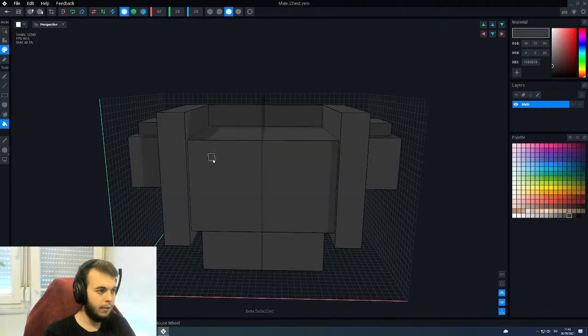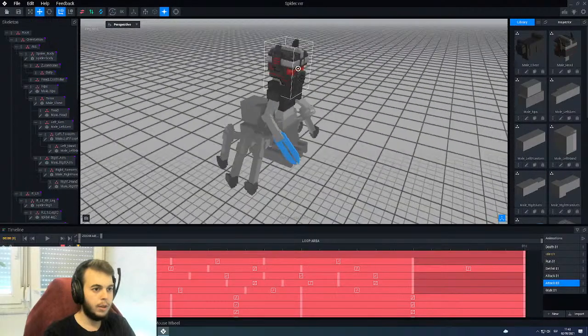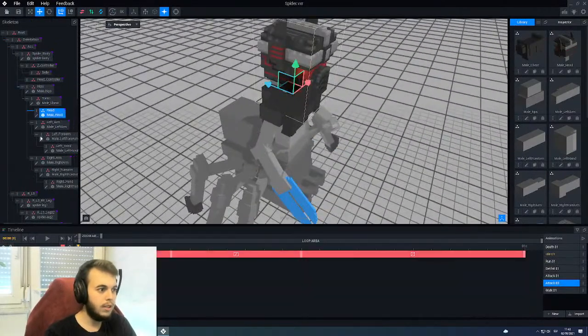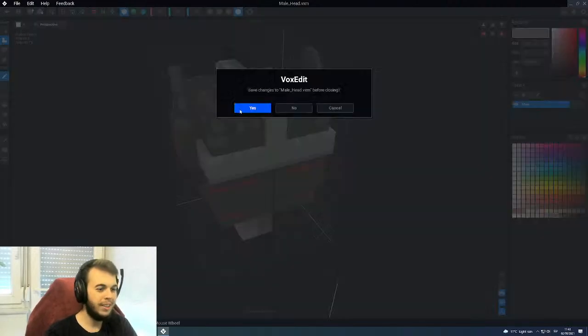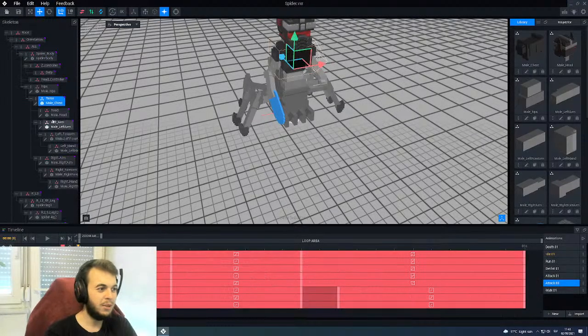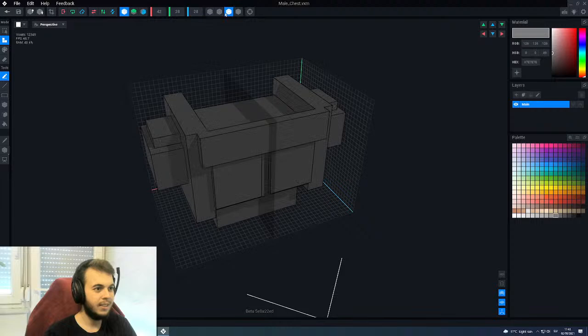So let's fill everything in with this one, and then we're gonna find the brighter one that's used for some of these details, and then we'll add it there as well. So this one is 7E everywhere, so it shouldn't be too difficult to find, hopefully. 7E, where are you, 7E? Okay, here it is.